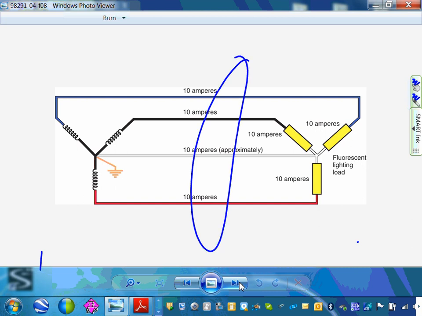Three-phase branch circuit. So you put a circuit breaker right here, 20 amp, a circuit breaker right here, 20 amp, a circuit breaker right here, 20 amp. They have to be tied together with an approved handle, which looks like this. Basically either one handle for all of them or 3 handles tied together, 20 amp. This is 15, but 20 amp. That's how you run them.